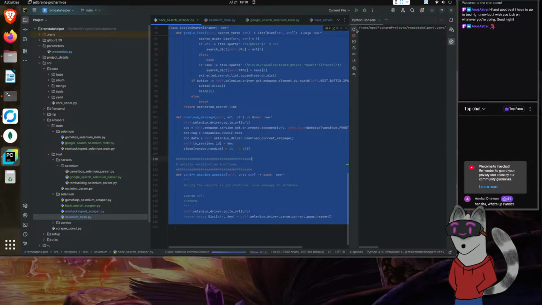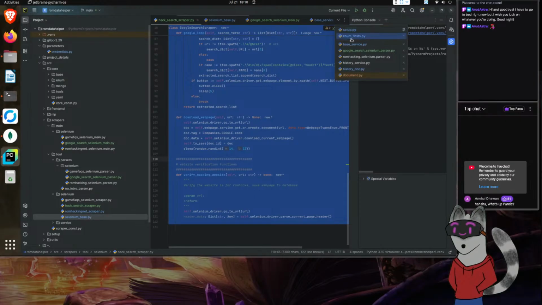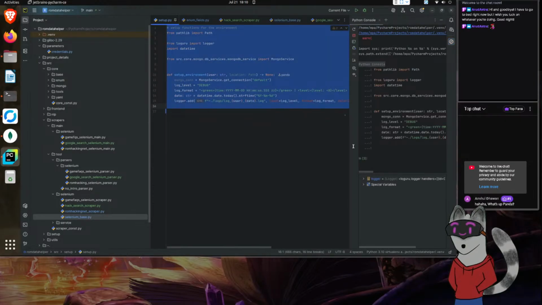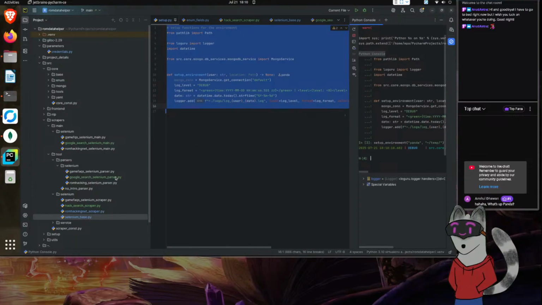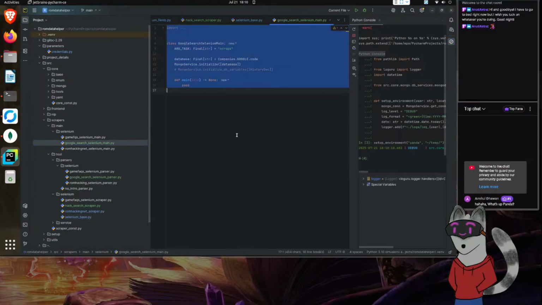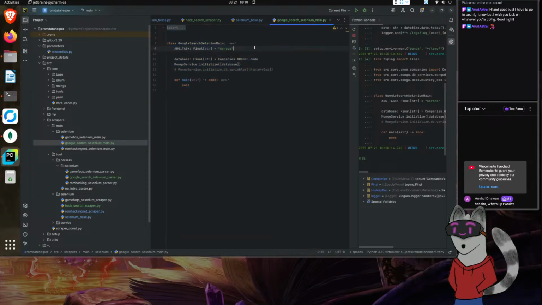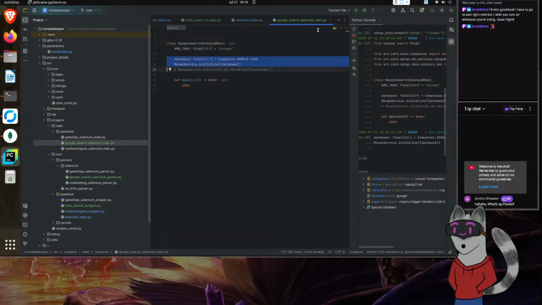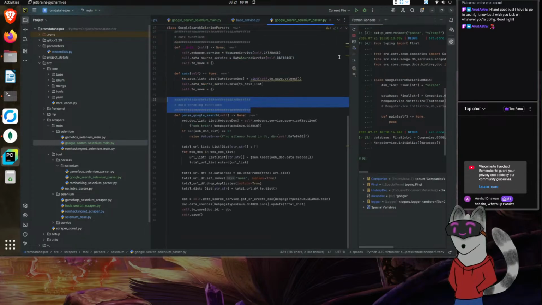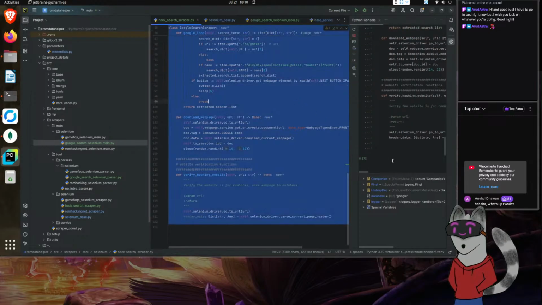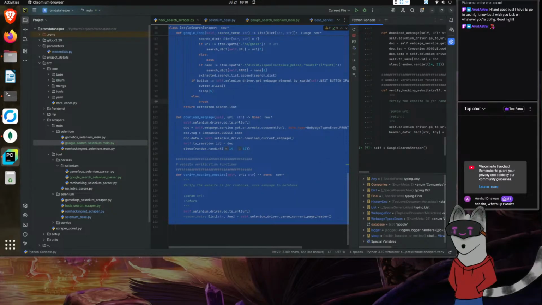I need to restart the database, or restart everything. And then let's go to our... here, or that's the parser. We don't want the parser, we want the scraper. Here it is. Okay then.